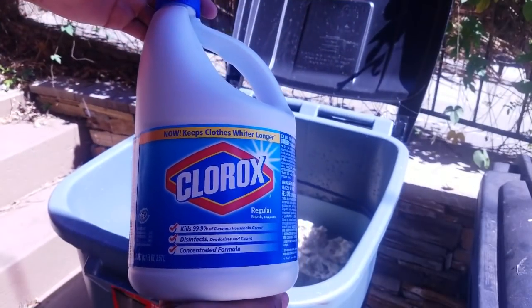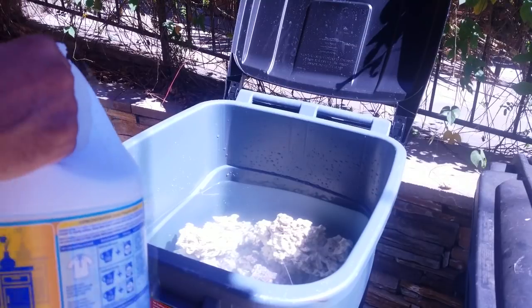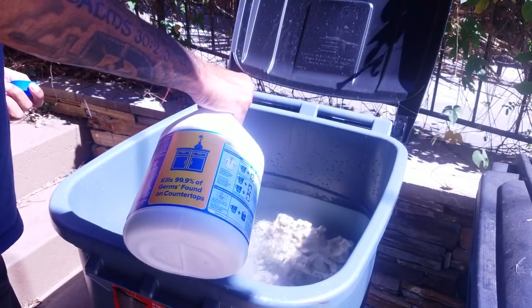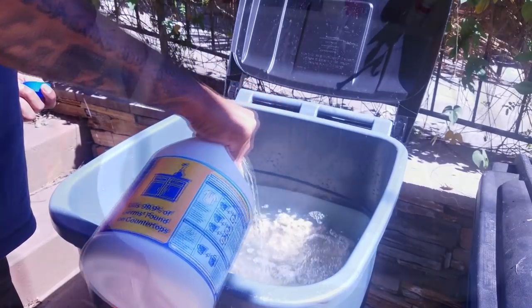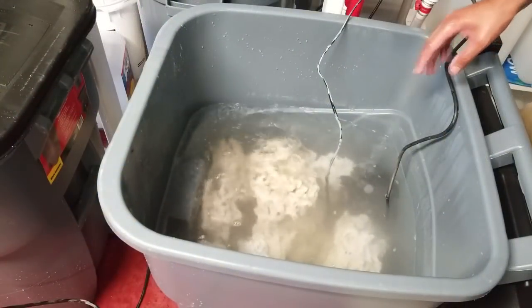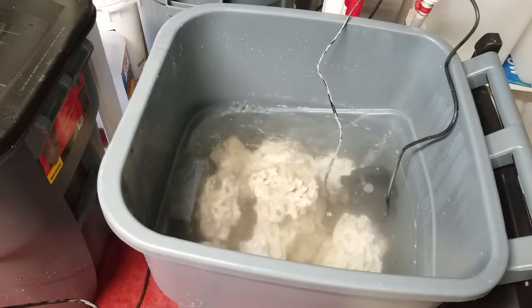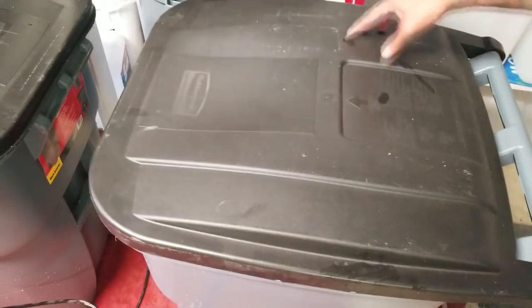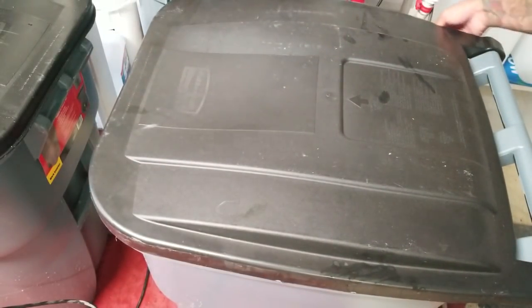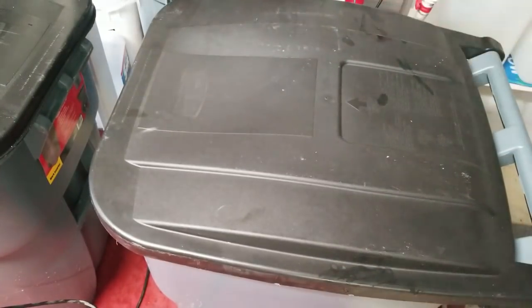The rocks in my display were bleached after I broke down my previous system. After being bleached, I cooked the rocks for several months in warm salt water with a lid to prevent light from getting into them. During the cooking process, I constantly tested the water for phosphates and nitrates and did large water changes as needed. Eventually, these rocks had zero phosphates and nitrates in the water. The reason I mention this is because oftentimes phosphate issues occur as a result of poorly cured live rock. My rock was not an issue for the algae breakout I'd had.